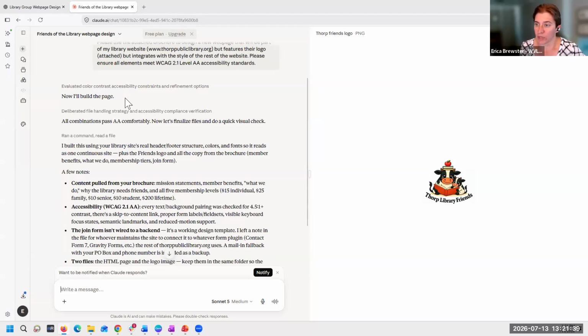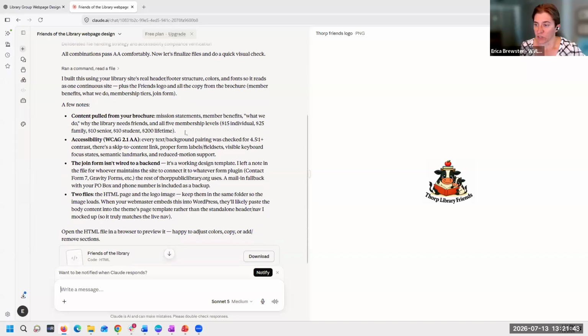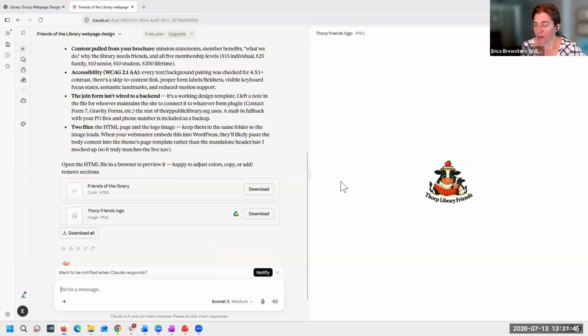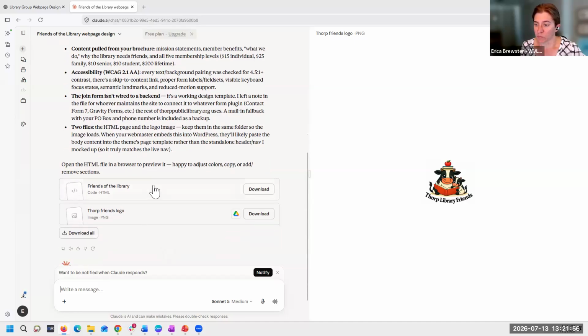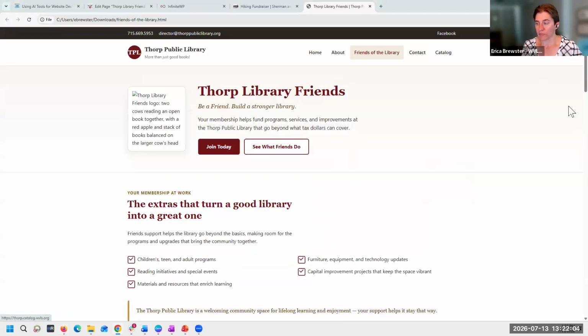So right now with Claude, we have building a page and it's doing all of the combinations. And now it has done an HTML file. So this is going to just give you your overview of what it's pulled out and what it's doing with it. And then we have the code that we can see to see the example of what it thinks we should do. So we can decide whether we like this or not.